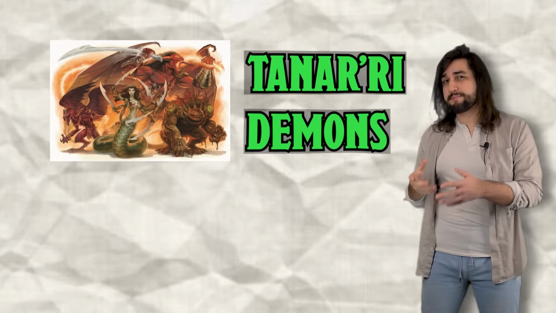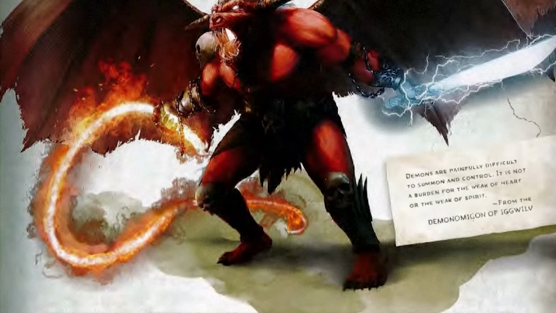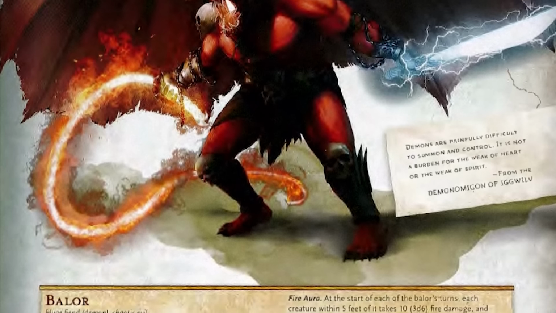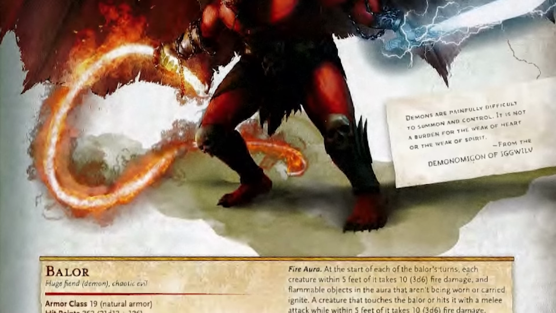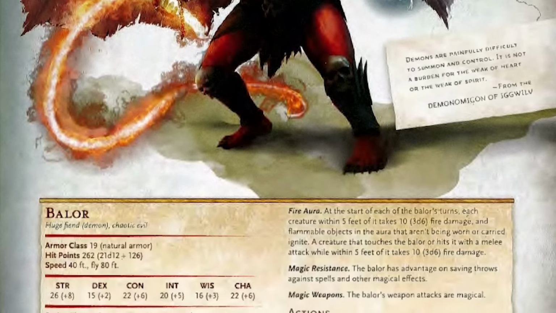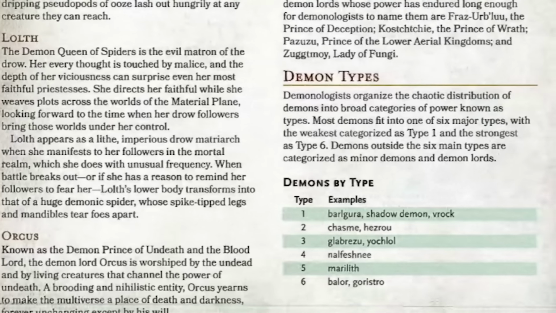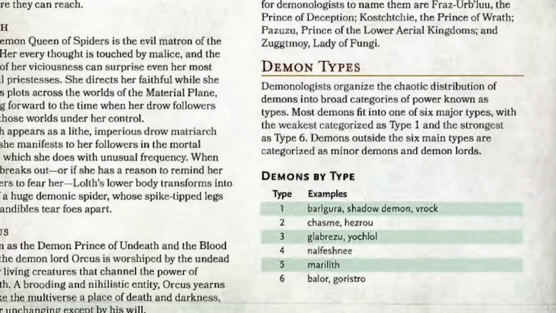So basically, all Tanari are demons, but not all demons are Tanari. Hashtag not all demons. In 5th edition D&D, the game has pretty well divorced itself entirely from the Tanari, Obrith, and Lumara terminology, instead just calling them all demons and organizing them with type classifications ranging from 1 to 6.